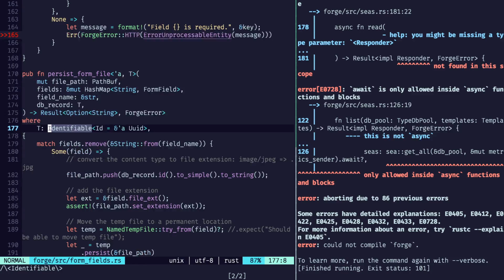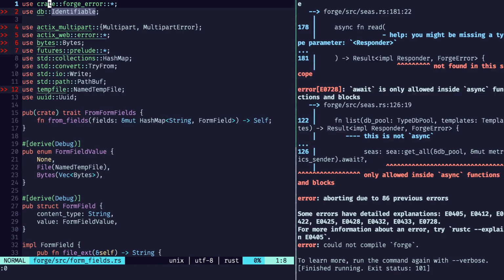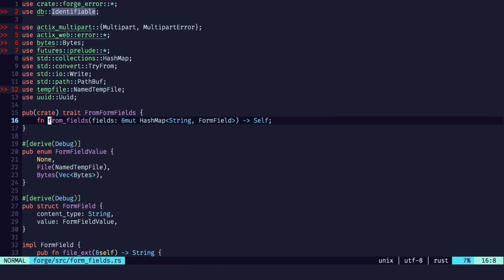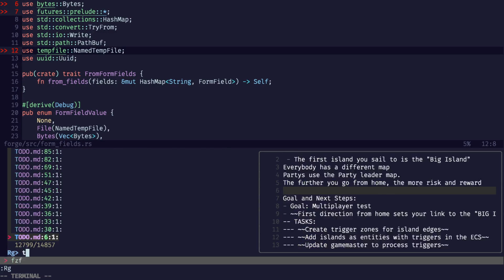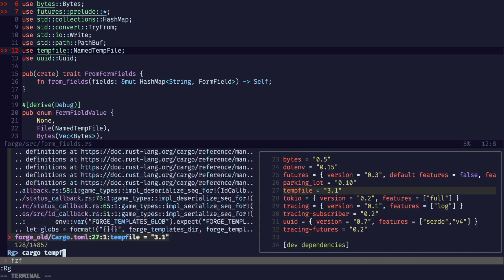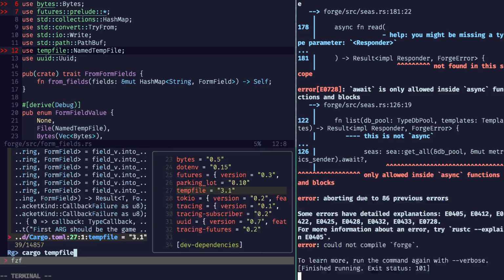What is that even used for? My goodness, what did I do in here? This is some of my earlier stuff. Temp file, yeah, we also need temp file. Make sure we're not using any funky version of temp file. Oh, it's just temp file. Okay.